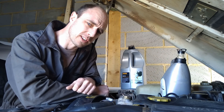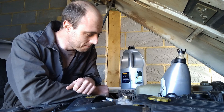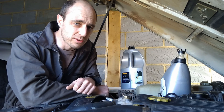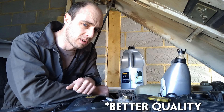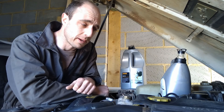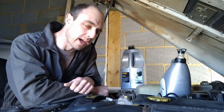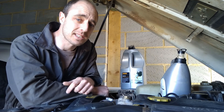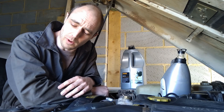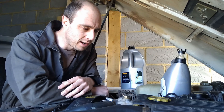I'm not too worried about not having the perfect specification of oil. For me, it feels more important to put fresh oil in, no matter what the quality, than to run it longer with lesser quality oil. You might pay more and have additives that could last 12 months, but if you change every six months you're topping up those additives anyway. Engine oil is a massive debate on the internet, and that is a can of worms — I'm not going there.